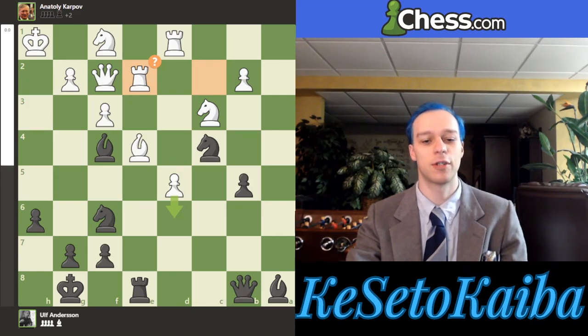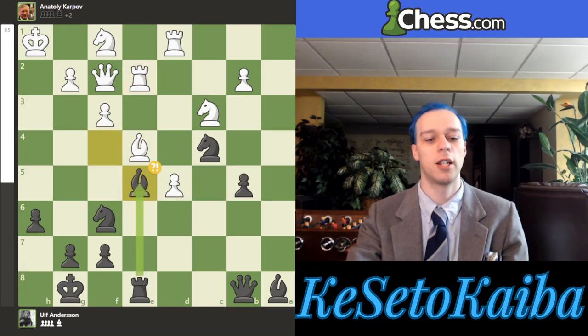The engine prefers just pushing d6 and trying to make your passed pawn even more of a threat, but Karpov's response is very natural as well. Bringing the bishop back is an okay move. Rook to e5 instead might have been a little bit better, because then you're putting more pressure on this pawn and threatening potential ideas of coming to h5. Now, Ulf Anderssen was missing a lot of these rook h5 ideas in the game, or maybe he saw them and just chose not to go for them.